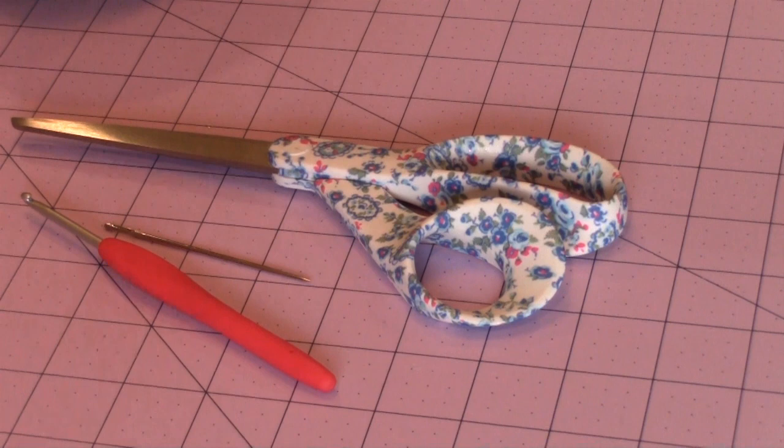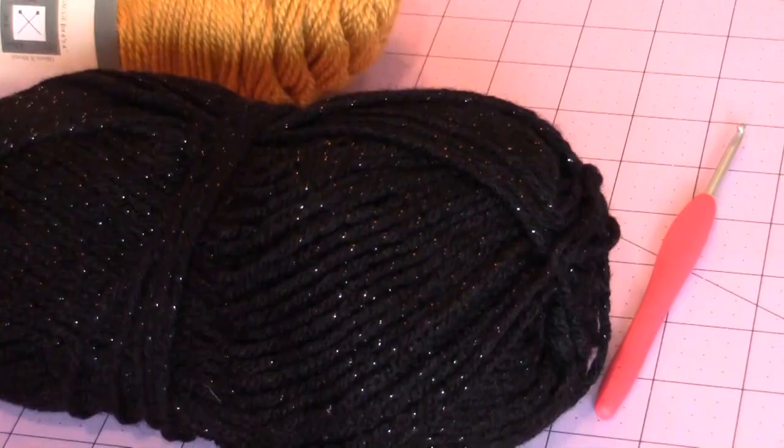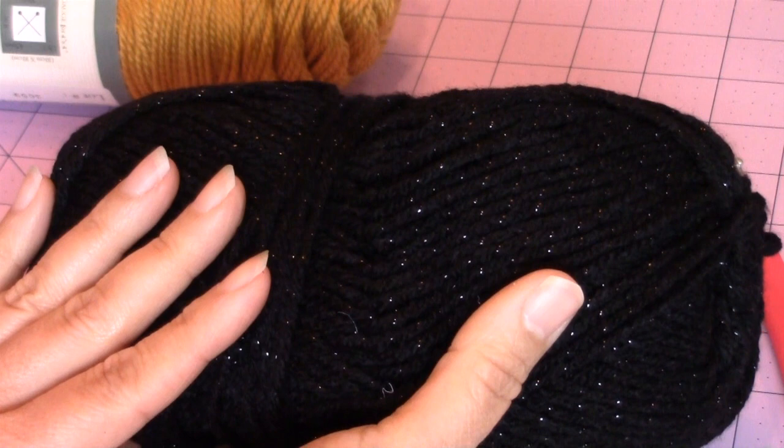For this crochet project, you're going to need your 3.5 millimeter crochet hook, as well as a pair of scissors and a tapestry needle or darning needle. Now there's a separate video tutorial for my crochet panda, and I used this sparkle yarn for the panda's nose and for the paw prints.